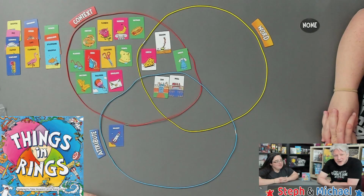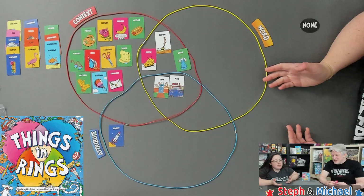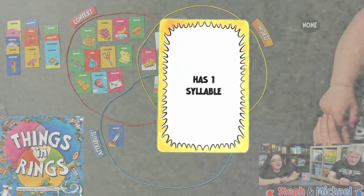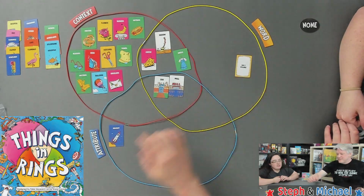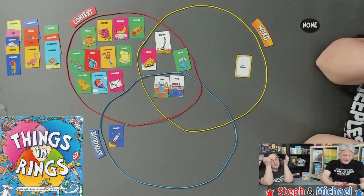All right. So here are the words. I want to guess. What are they? We should guess. Yes, you should guess. One syllable words. Yeah, guess what you think they are. That is indeed one syllable. I thought at first it was double letters. Then you're like, no, two glasses. I'm like, really?